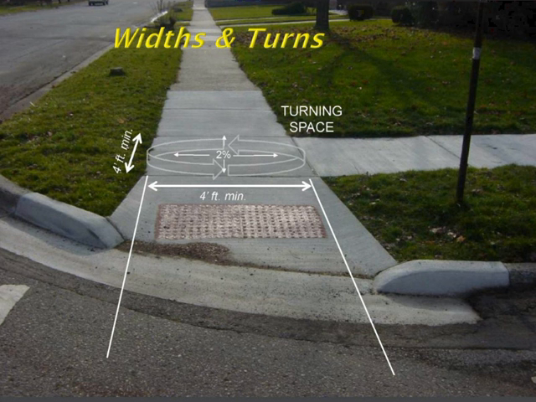In this, the maximum slope is 2% in the direction of travel. The PROWAG used to say 2% in any direction, but as we know, that's never going to work. You've got diagonal directions that are going to mess that up. So 2% in the direction of travel. And in this slide here, if you don't have that other leg of sidewalk on the side, that means you wouldn't even need the flat spot. You could just have your ramp going up to the existing sidewalk grade and elevation.